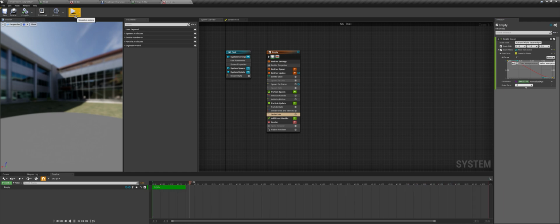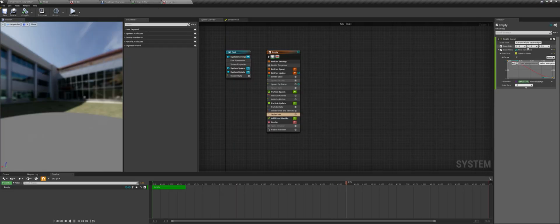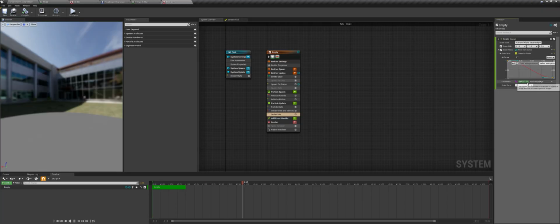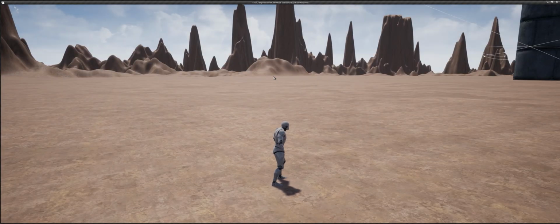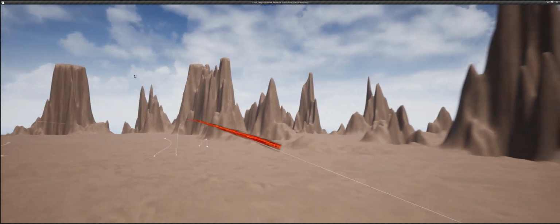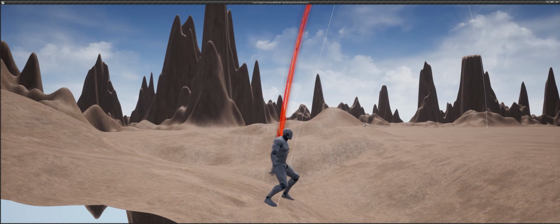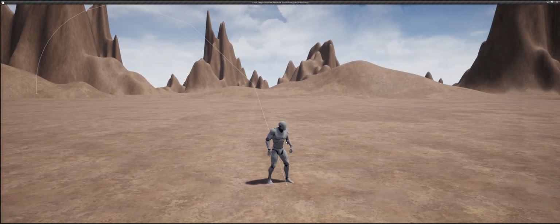So this alpha value we can get through the alpha from the particle color. So this value from 0 to 1 will make the particle fade during its age. So the older it is, the more faded it will become. So here you can see that the tail is faded like that. But here we have this weird effect for the front of the particle. We really need it to be really sharp.